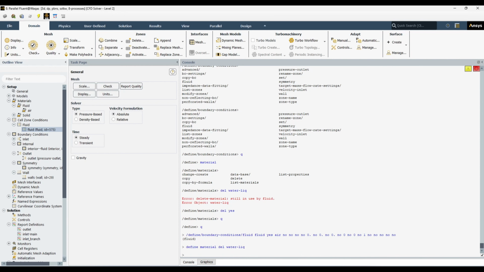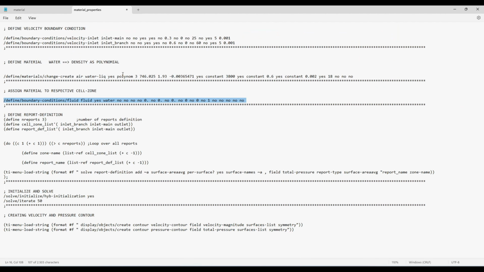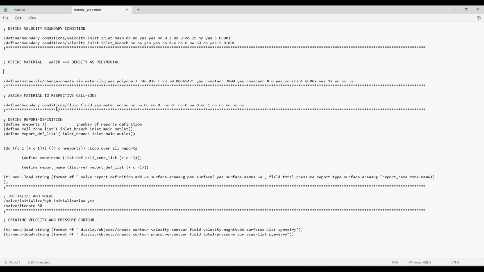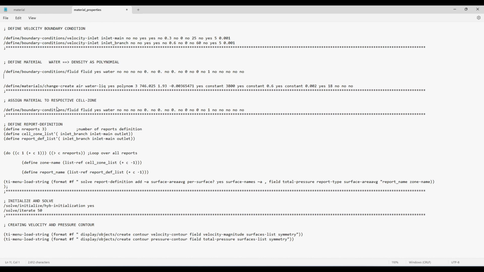So what you can do to be on the safe side, what I do, I always, before defining a material, whatever I am defining, either you should take care of the name, or what I do normally, I just write this command always before. I always assign air to all the cell zones.